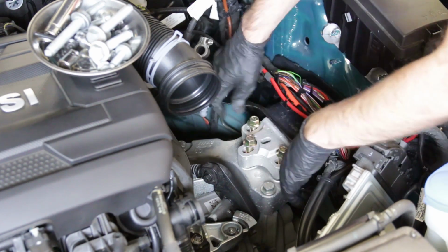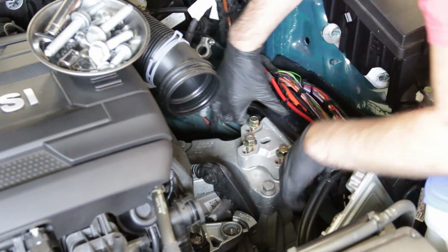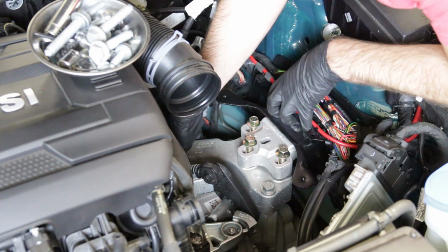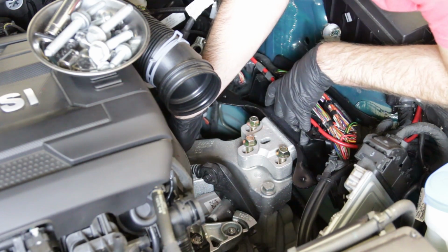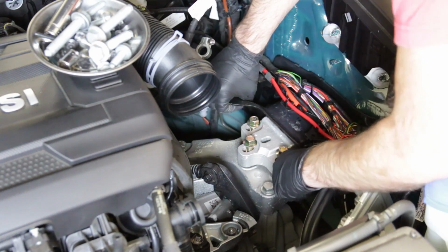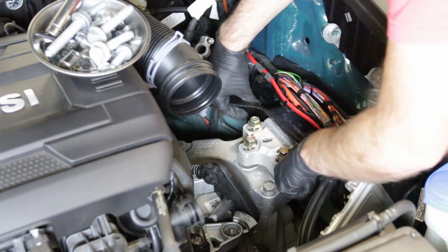All right, so those are threaded in, and this still needs to be seated in place because we moved it so that we could get this thread in place. You could also leave the trans mount sitting in its alignment pins and then try to wiggle the trans, but it's probably going to be easier to go this way and actually just get this thing in place like that.